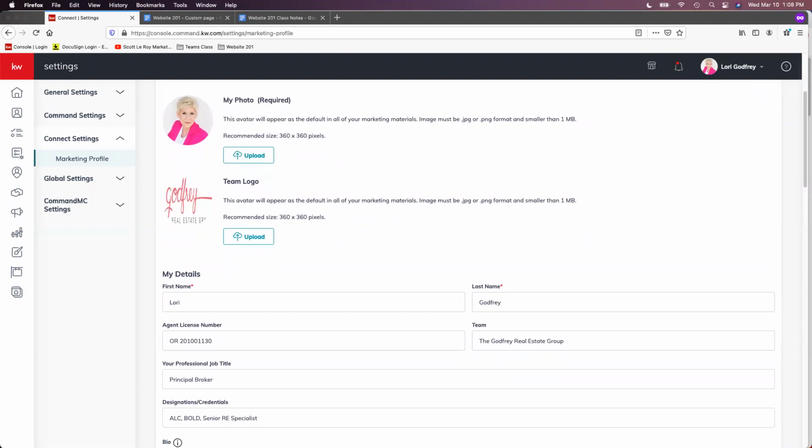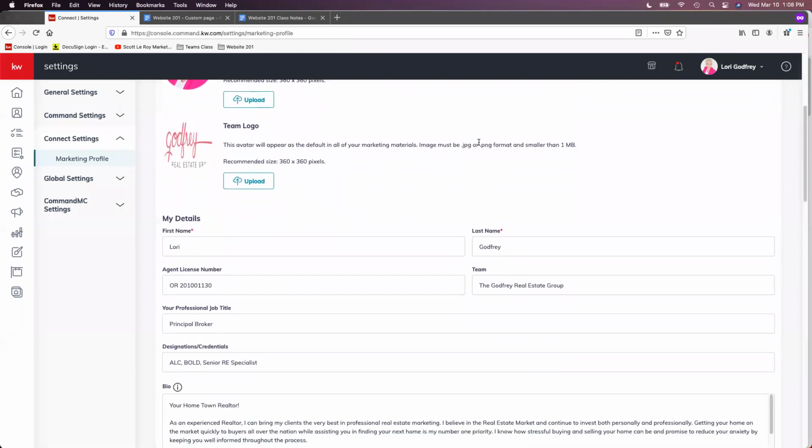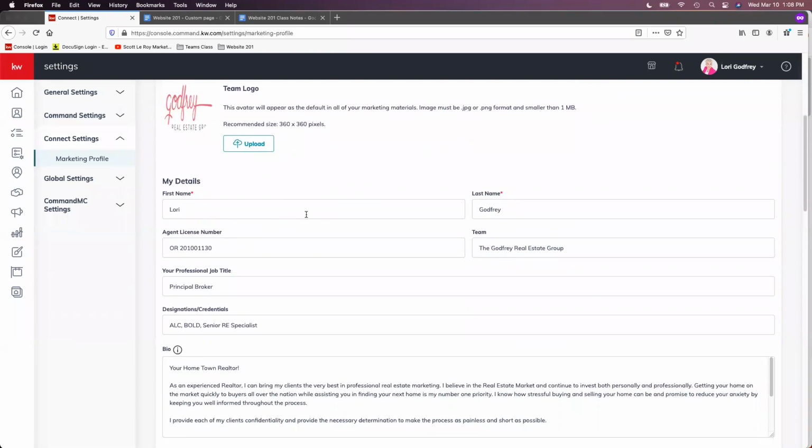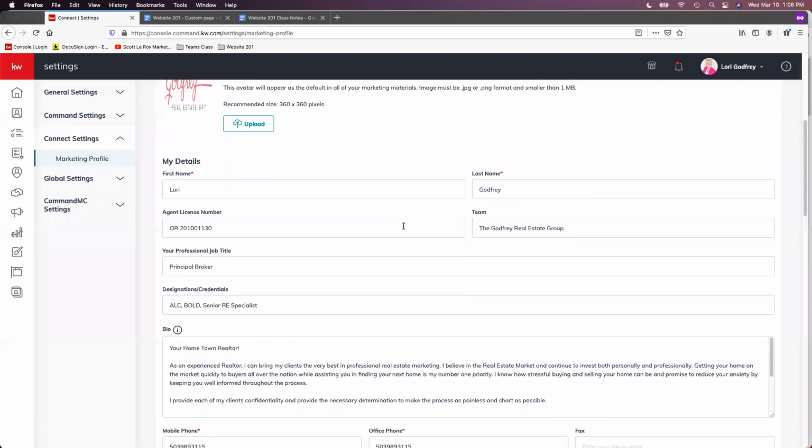Underneath that, we have our basic information, starting with our name, first name, last name. As far as this goes, if you guys go by a nickname, you can by all means add that nickname in. However, if you are with a board or with a brokerage that does require you to have your full legal name on everything, we just recommend touching base with your broker in charge just to make sure that it is within compliance for you to go by a nickname. So just make sure before you update anything, confirm with your broker in charge.